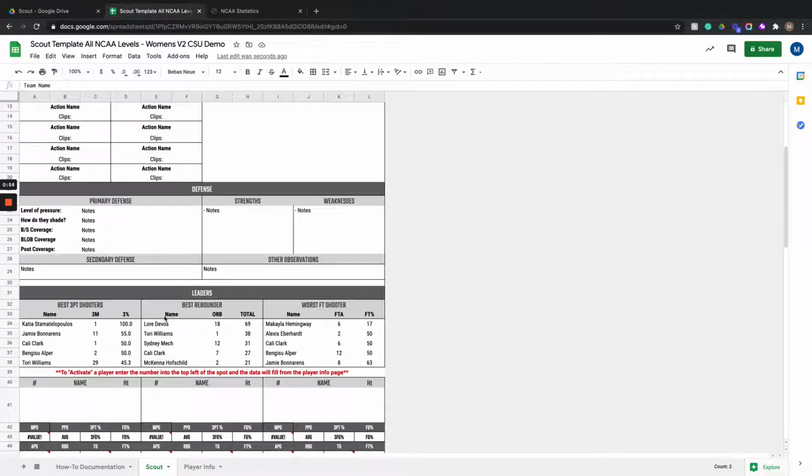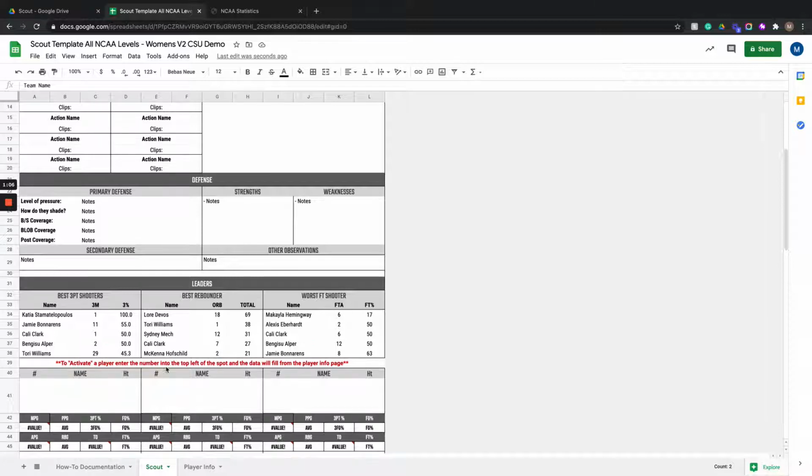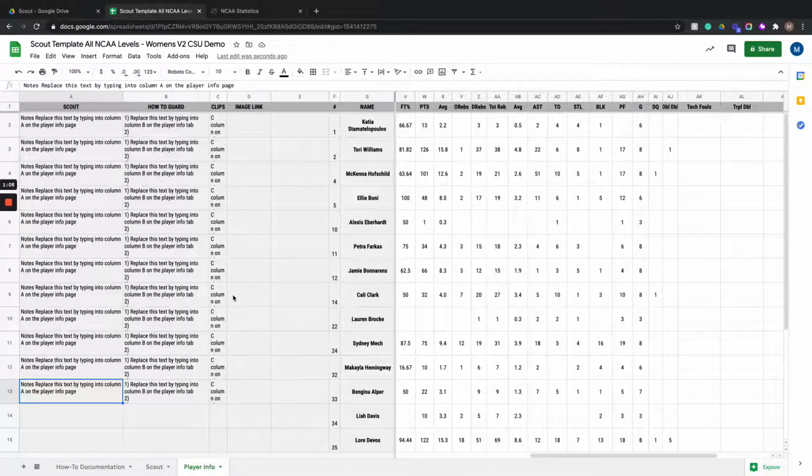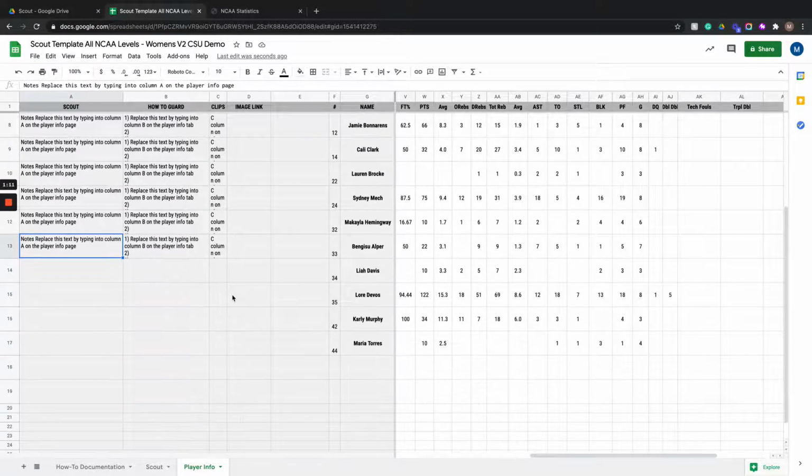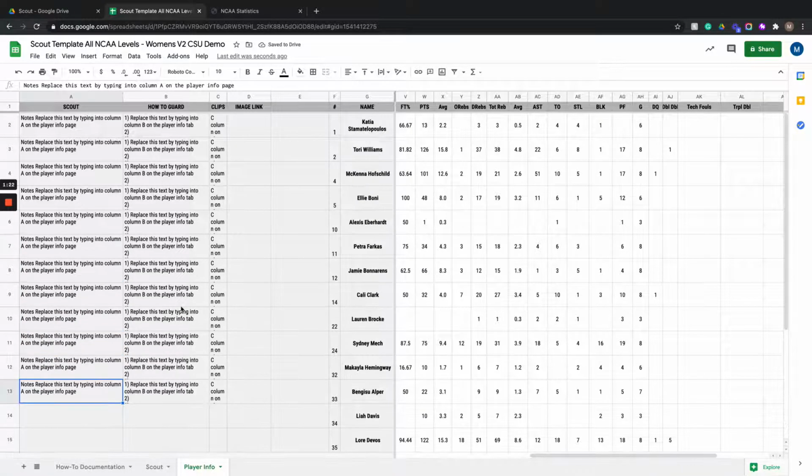So we have our data already loading, 3-point percentage. Katya starts us off at 1, and Tori Williams is making 29 in 8 games, pretty good stuff, shooting at a real high clip. All that's loaded into the player data here, and they have more players than I originally had pieces for, but you can just drag this down, super easy. It doesn't make a difference, it's going to load if you have information in there. Of course, the images didn't load. That's something you have to do yourself: you just enter the image link, the image address, and those images will load right away, if you'd like to.